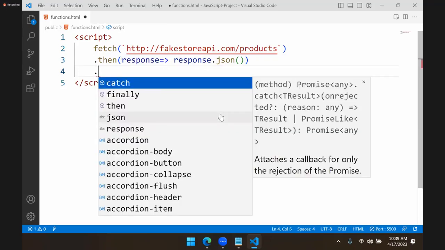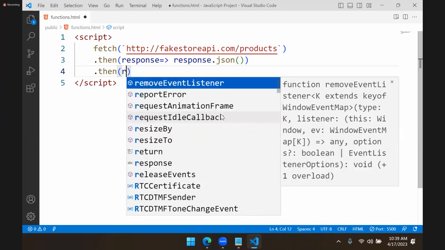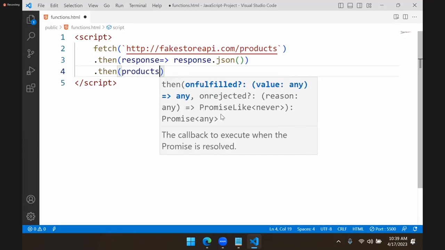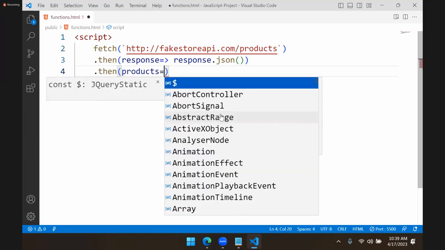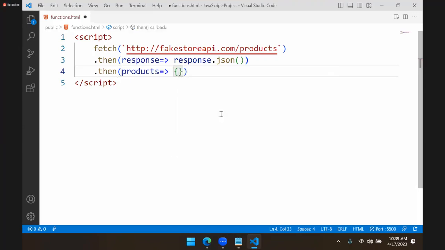So I am defining then. What is it? We have to collect products. Products is an array, and now we need to do some manipulation on that array. Then we have to use a curly brace, because it has to do a lot of work. I need to read every element and print every element.